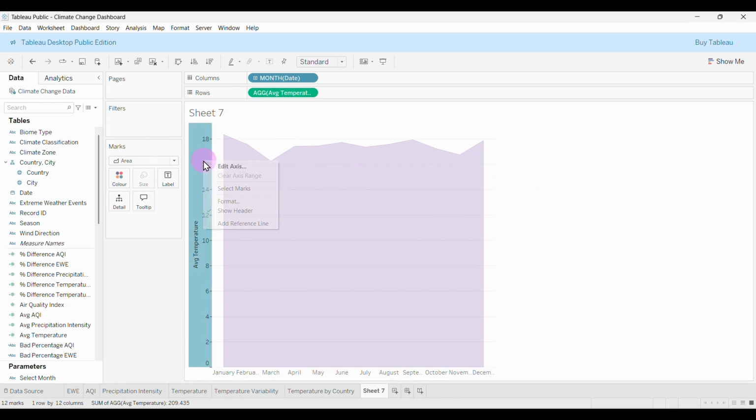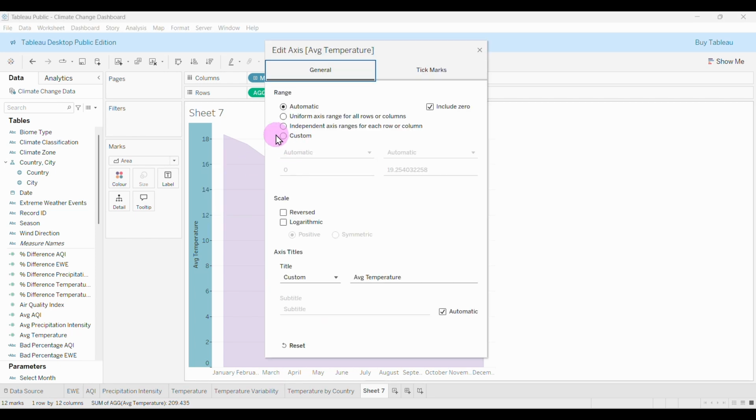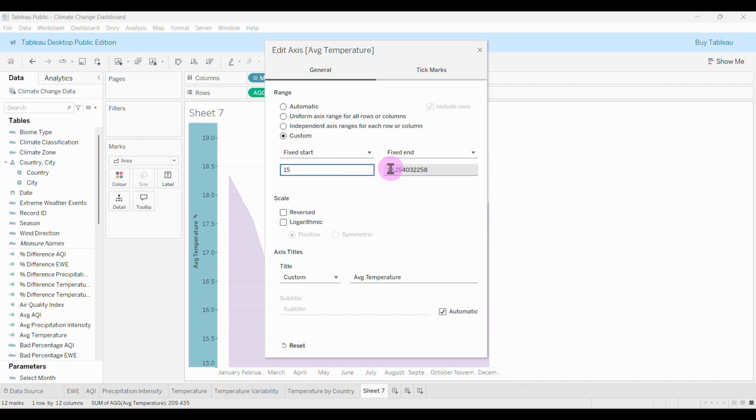Yeah. So you can right click on this one and then you go to edit, right? Let's edit this axis. Let's custom. We don't want to see from 0 to 18 because it's too high. Let's just put from 15. It should start from 15 when the average temperature is from 15 till the last number, right?